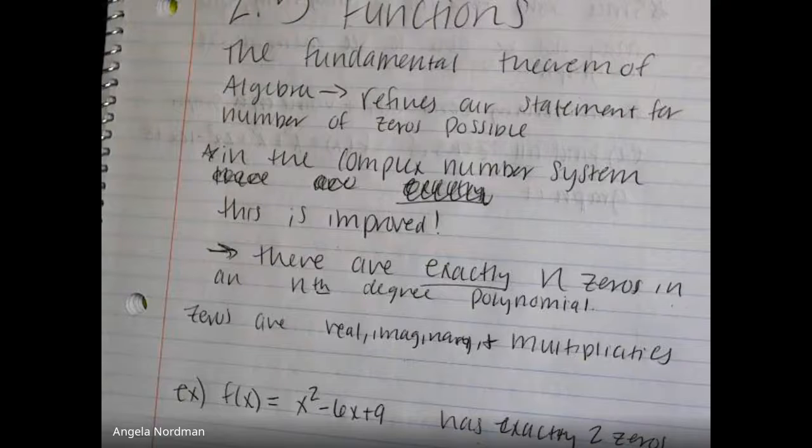So something to keep in mind is these zeros are both real, imaginary, and you're also going to come across multiplicities. Okay, so that's when there's two zeros that are the same number. You'll see those imaginary and then the real zeros. So in this section specifically, we're going to say how many, or name, or find all the zeros of the function. Before we may have been saying just find the real zeros or just find the multiplicities. Now we're saying we want to know what all of them are.